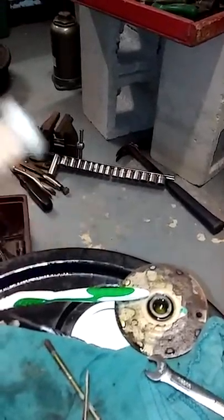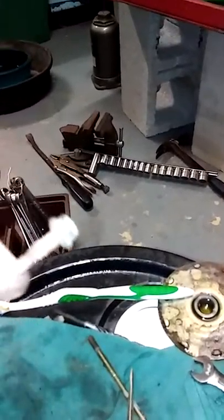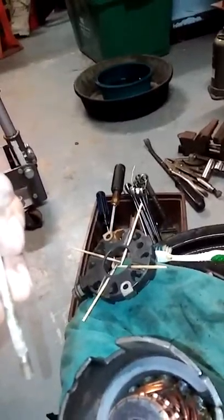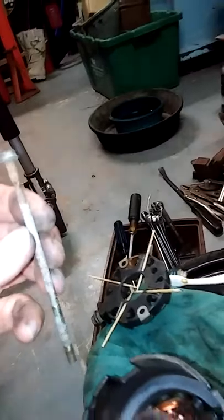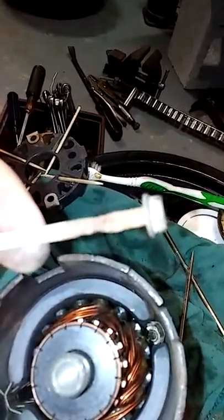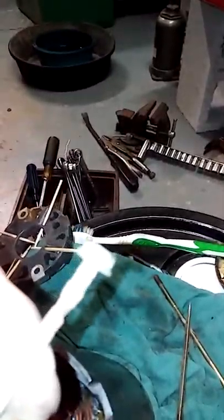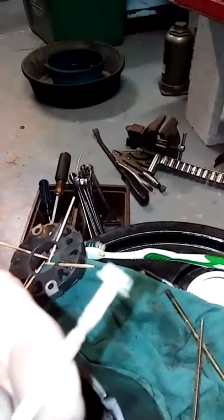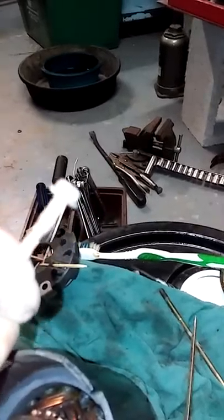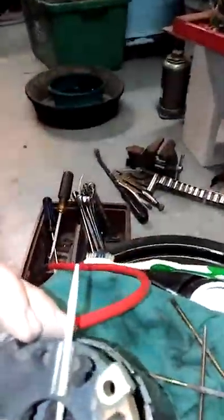This bolt right here — I'm going to fix that, clean it real good, then get some JB Weld and weld it all the way down so it doesn't snap, because it's pretty weak in the middle. Right now it's just temporary so I can see if I can get the motor started. If the motor's good, I'll just buy another starter. To keep it from breaking off and getting stuck in there, I'm going to JB Weld right around that to add some strength. Y'all keep an eye out and watch what I do.